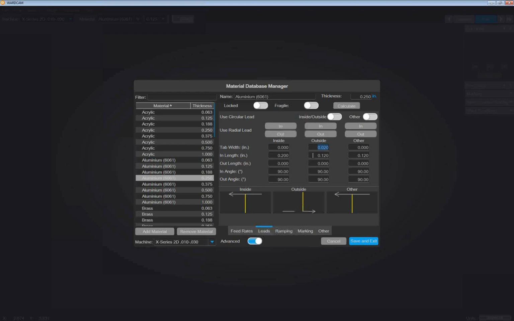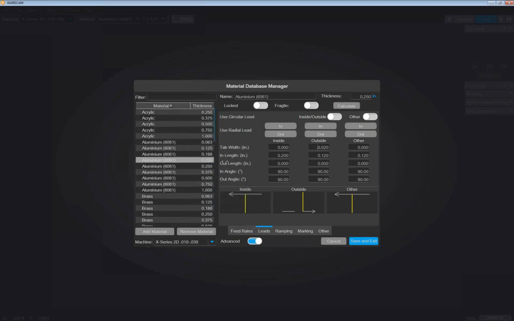So also you can do things like make multiple copies of the same material. So it's a good time to talk about the material database here some more. So we looked at this leads area before. If I want to make a copy of this, say 1/4" aluminum, I can click on Add Material, and like in the material database, it'll make a copy of that. So now you'll see I have 2 1/4" aluminums, and over here in this name box, I can rename one of them.